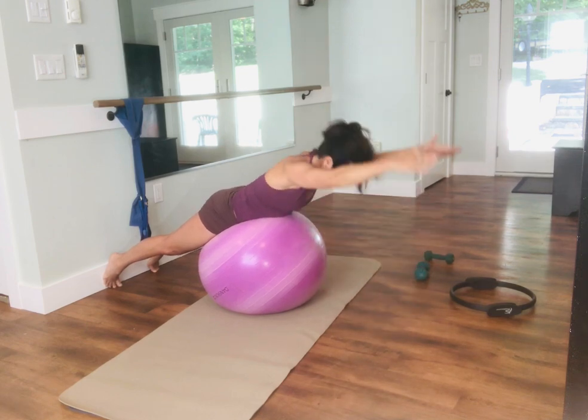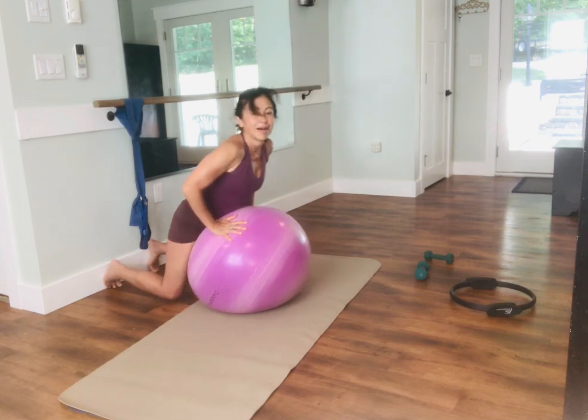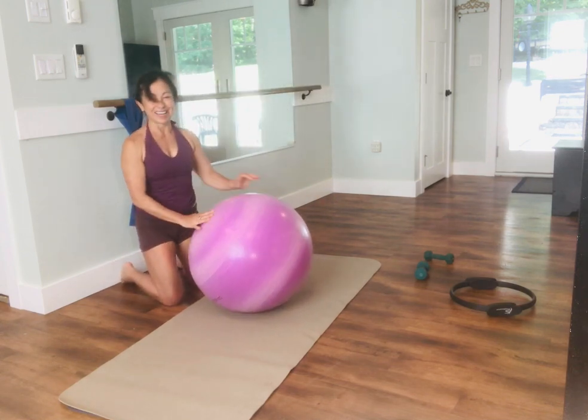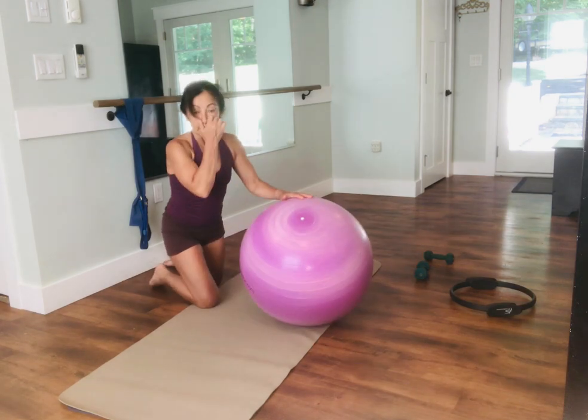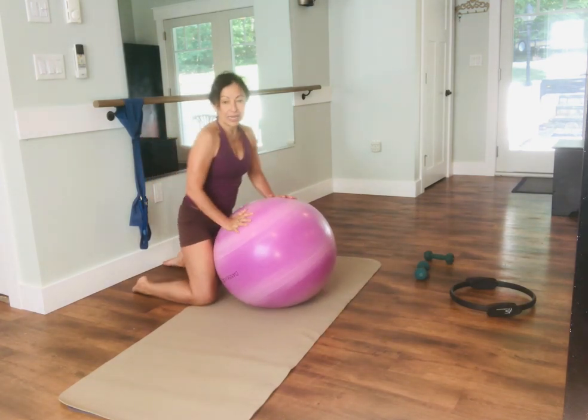Very last one. 3, 2, 1. Bring it in. Oh, melt down. Okay, you guys. One last little thing. I love this little side. I'm just going to do side ribs.